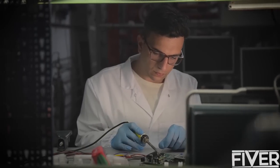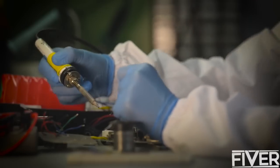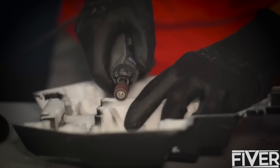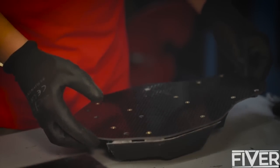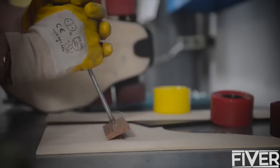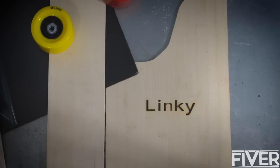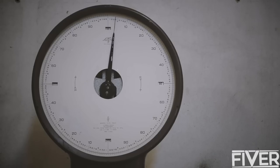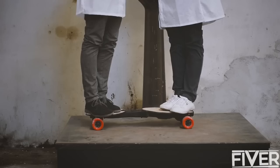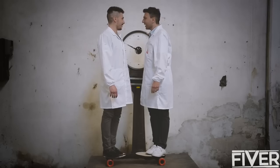One thing that distinguishes Linky is the incredible attention to detail. We have worked for two years to perfect the patented mechanical system that expands and contracts Linky. Based on our experience in automotive design, our structure uses highly resistant polymers and carbon fiber for a perfect balance between lightness and rigidity. Weighing just 4.9 kilos it's really sturdy — we have put 160 kilos on it and ridden hundreds of kilometers.